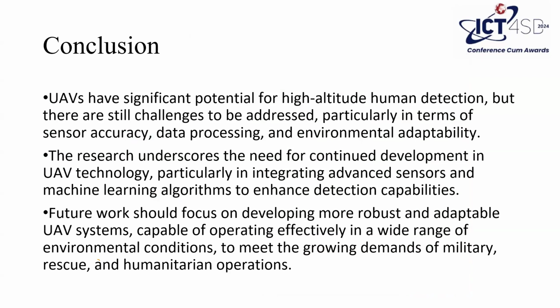Conclusion: UAVs have significant potential for high altitude human detection, but there are still challenges to be addressed, particularly in terms of sensor accuracy, data processing, and environmental adaptability. The research underscores the need for continued development in UAV technology, particularly in integrating advanced sensors and machine learning algorithms to enhance detection capabilities. Future work should focus on developing more robust and adaptable UAV systems capable of operating effectively in a wide range of environmental conditions to meet the growing demands of military, rescue, and humanitarian operations.